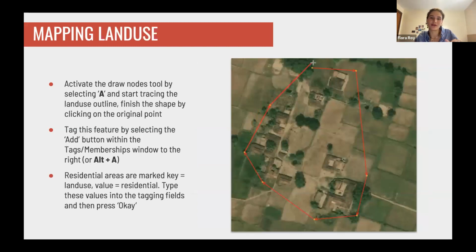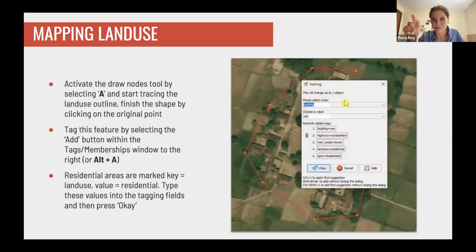And similarly, when you're mapping land use, after you're done mapping your area, you do it the same way that you would map a road, except that you want to finish the loop. So you finish the shape by clicking on the original point that you have mapped, and you can see it on this animation on the right.